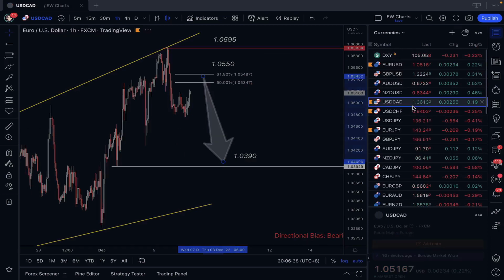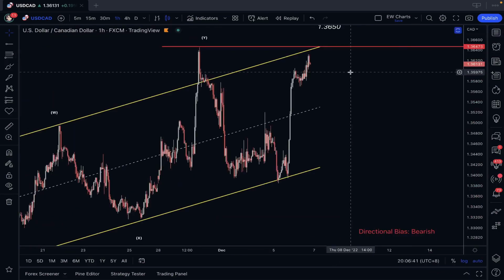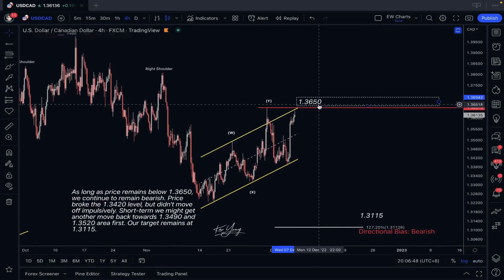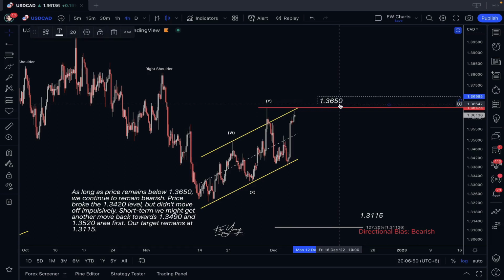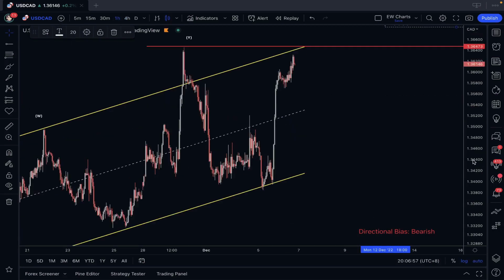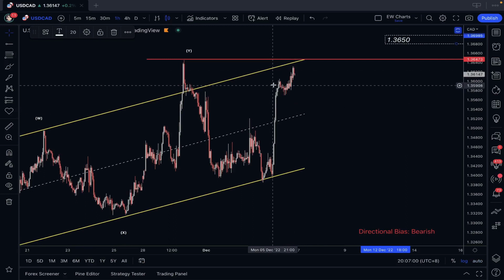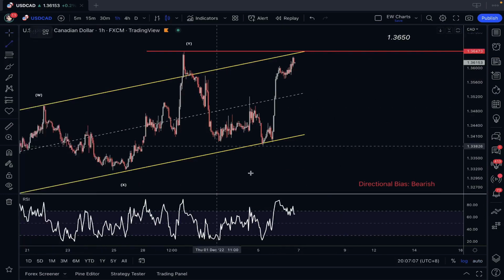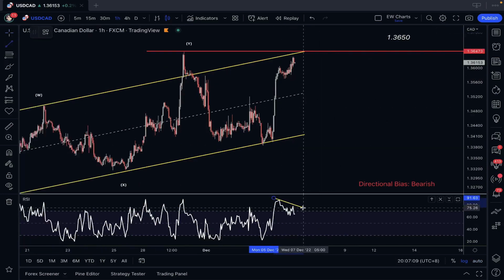Another one you keep an eye on is the dollar Canadian. Okay, so if you go back to the 4 hour chart on dollar CAD, the market is coming back a little bit towards the previous high at 1.3650. So potentially a double top formation. And going back down again to the 1 hour chart, we're seeing a little bit of a crawl pattern over here, right? Essentially, it's a lack of momentum. Bringing up the RSI again, you can see a divergence is already developing. Right, so definitely a potential sell trade.